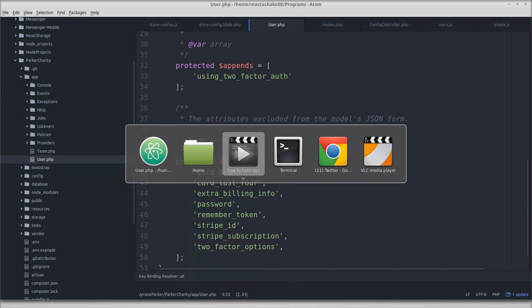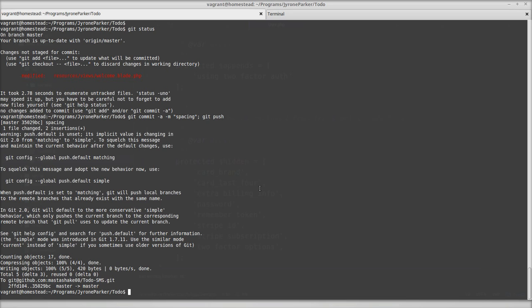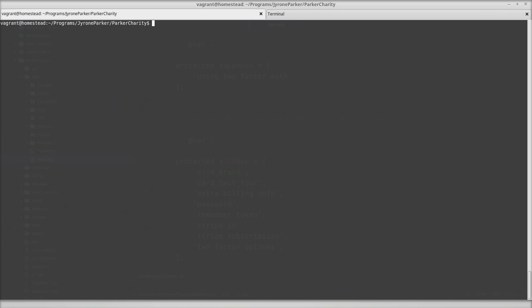So let's head over to our application. And we're going to enter this command, php artisan make:model.